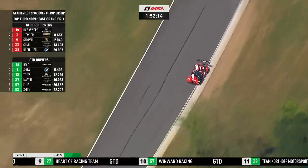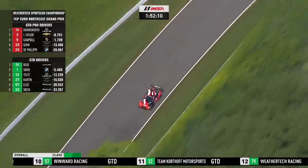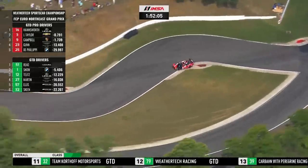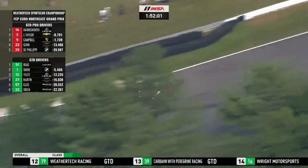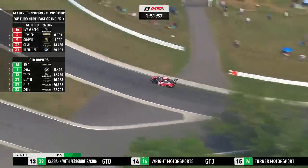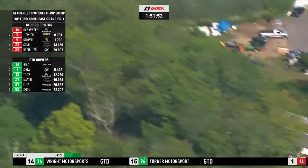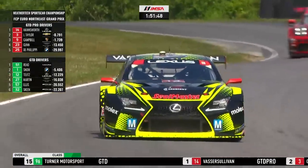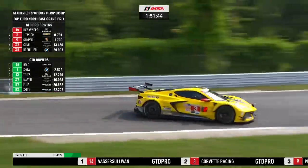Yes and no. I mean, the etiquette here, as you're coming down the hill, you signal with your hand to the car behind you. Whether he sees it or not, of course, is a question. But once again, just no luck at all for this number 25 team this season. I mean, you can't blame them for that. He obviously didn't realise number 79 car was coming down the hill. One hopes that Cooper McNeil would have made that signal, but we don't know that for sure. Because I'm sure if he had made the signal, then number 25 car would have given him more space coming out of that corner.